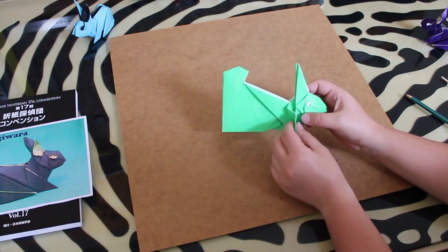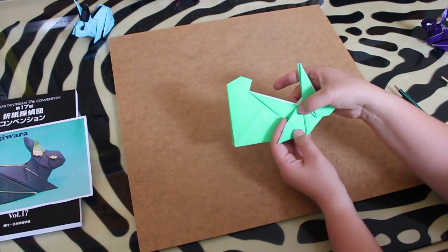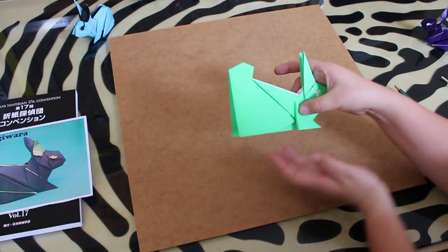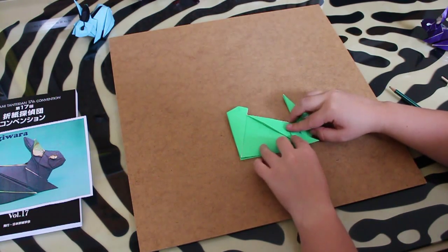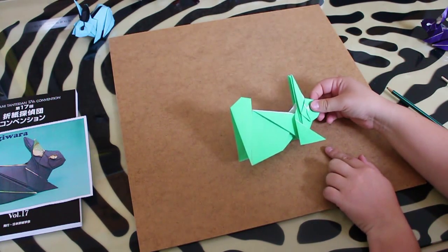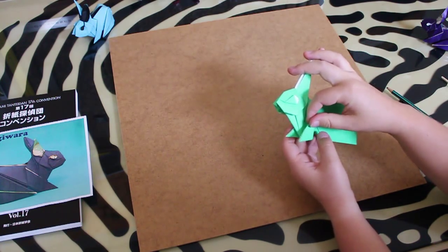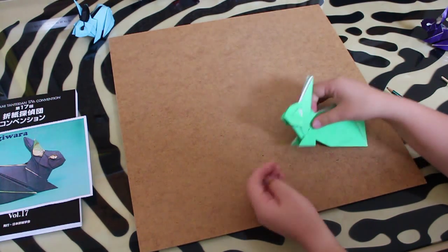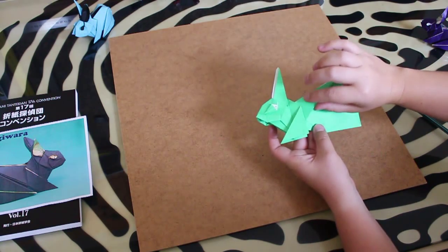Now if you lift this flap, there's a crease here, and it ends at exactly that point. And we're going to use that point and fold the leg forward, and again the lower edge should be parallel. So I just fold it forward, making sure this is one line down there, and make a sharp crease. On the other side too, you can now either find this point again, or you just orientate yourself on the other leg, so that they both lie in the same area.